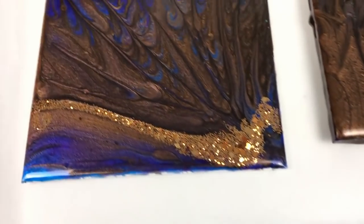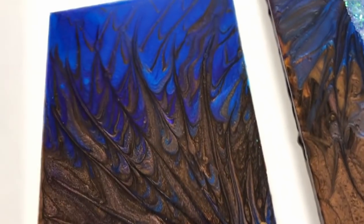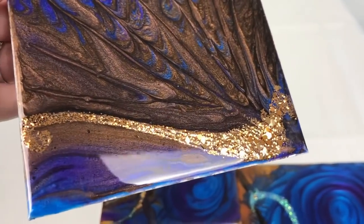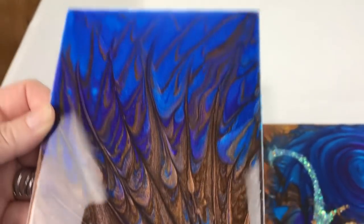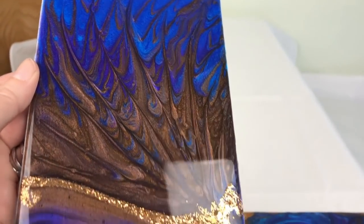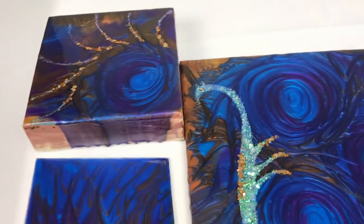So here was the leftover last bits that I used, and it felt like it was a shell or coral coming up, and I like that movement. But then as I looked at the embellishment, I see a kind of little sea creature here as well, and that's his big fan or wings coming down here. You can just see it's really just a deep blue, and there's the bronze that you can see all the way through, and a little bit of purple, and that's where I swiped again at the bottom and created that really nice pearlescent feeling.